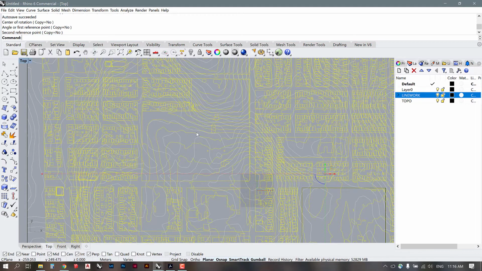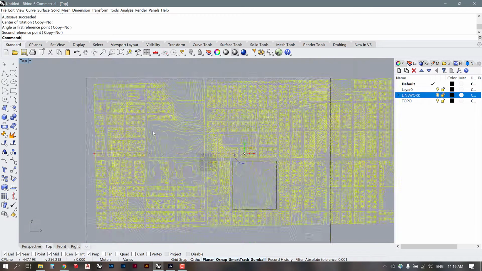So you'll see the contours are different between these two drawings. The ones from Google Earth Pro are not as accurate as the ones that are brought in from GIS. So even though we've used that as the basis for our topography model and our site sections, if you want to just use these contours from band maps going forward, that would be fine.